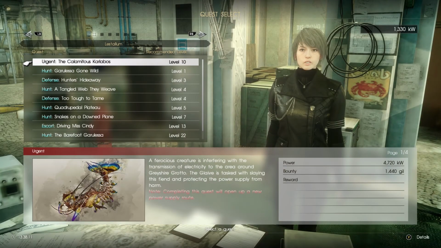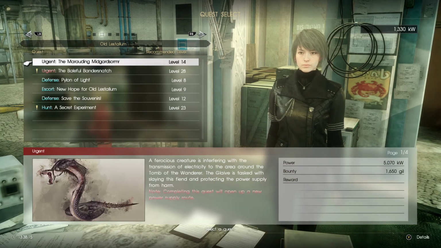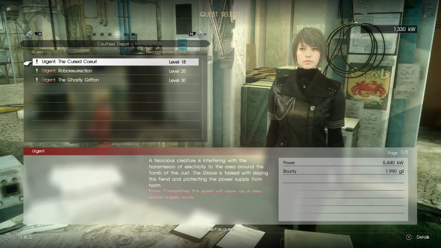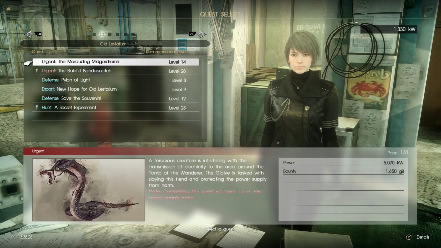So with that, we're going to go ahead and look at the various different options that we have available. So I have an urgent and an escort. Now the Malboro has a chance of dropping something quite exquisite. And so I figured, why not go give it a shot and see what we can come up with.